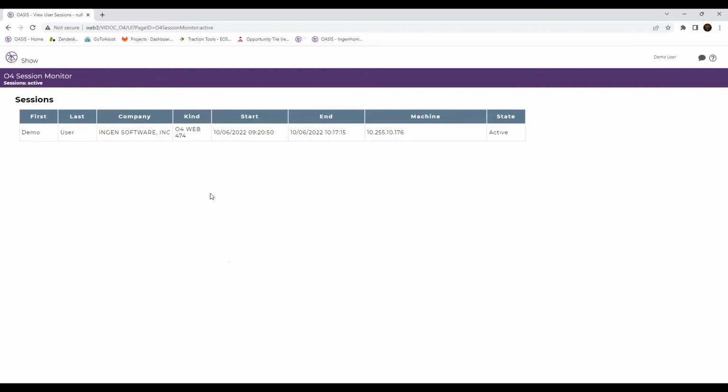Now, the limitation here is that it will not differentiate between your users or your actual customers logging in by default, but you can tell if it's an actual customer by the company name. So it will show the actual customer's or contractor's name here. Right now, of course, I'm logged in as myself in this session, so it shows me as within Engine software.